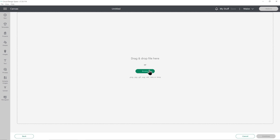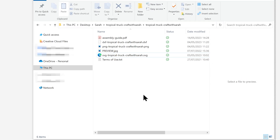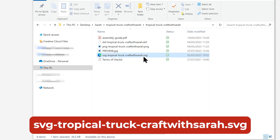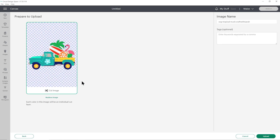You can then either click browse to find the files on your computer or drag and drop them in. Make sure you choose the unzipped version of the folder and the file to select is the one which starts SVG in the file name. If yours looks different and you see the pieces separately on the screen, that means you've accidentally uploaded the wrong file type. Click cancel on the bottom right and try again, making sure you choose the one which starts SVG.